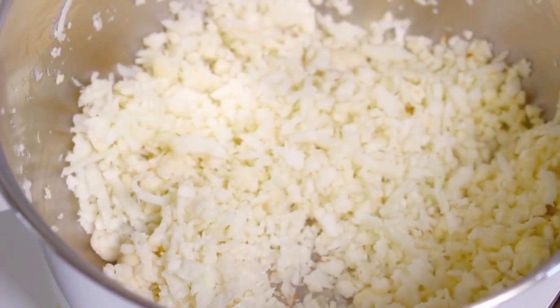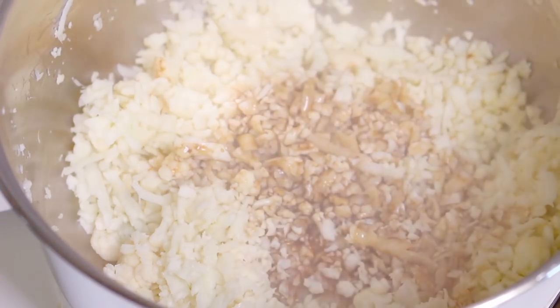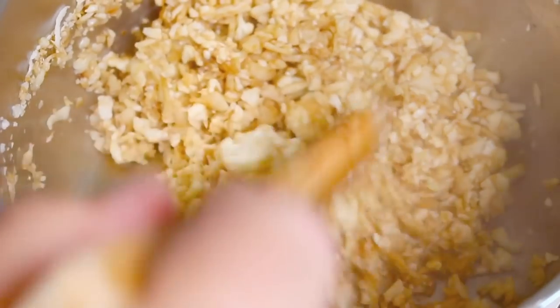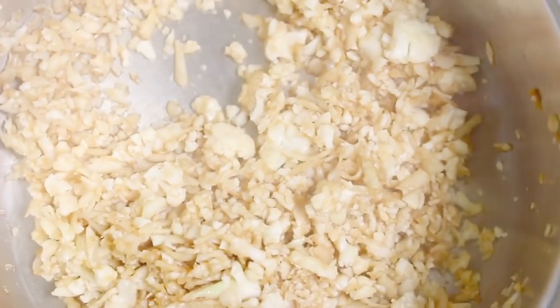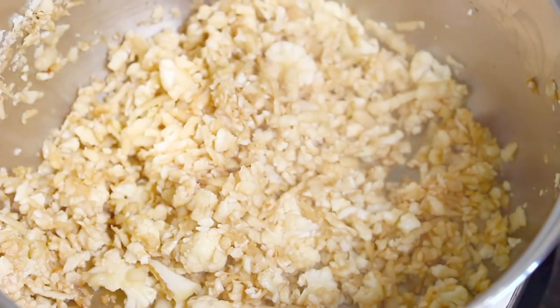Once you've got it to the right consistency, you can do it however you like with fried rice flavor-wise. For example you could add some salt and pepper, or just some soy sauce. It's completely up to you how you flavor it — just however you'd normally flavor your fried rice. And there we have a delicious side of fried cauliflower. It literally took about four minutes to fry up and it's so simple. You don't have all that extra steaming and preparation, so it's not only so much healthier, it's a lot faster and easier.